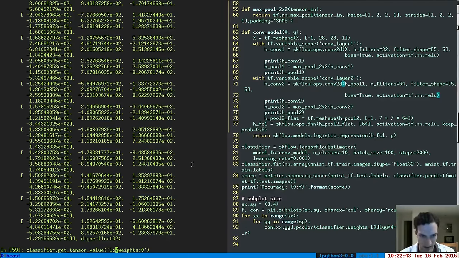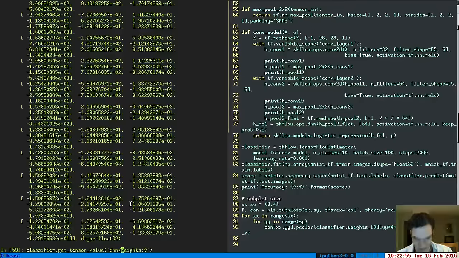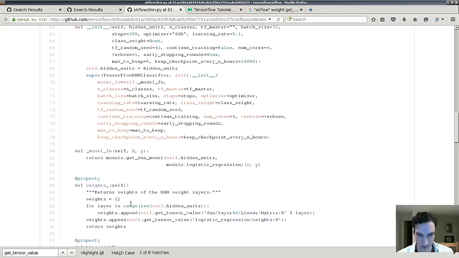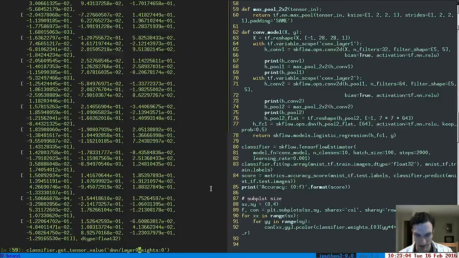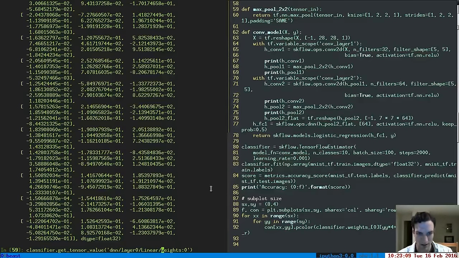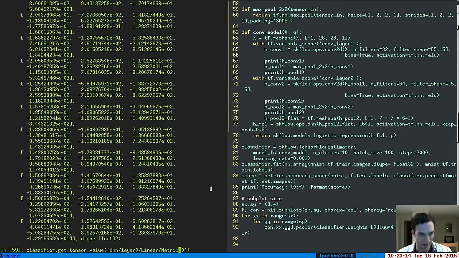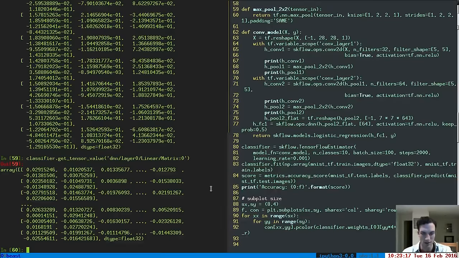We got DNN, because we do have a deep neural net over here, this thing. If we can pull those out, we're slowly working our way back. Gonna get there eventually. /layer 0, I'm guessing? And yeah, there's gonna be a layer 0, sure. Layer 0/linear/matrix? Let's see if that gives us something. Hey, what do you know?